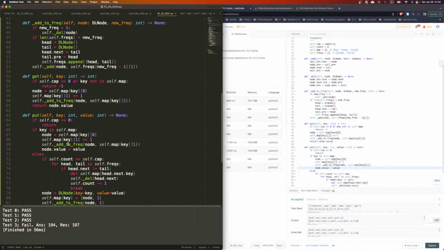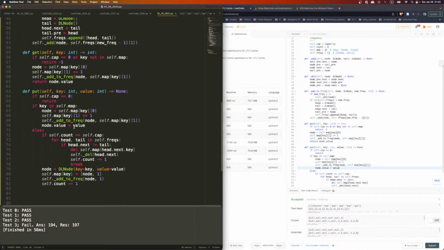And this part is O(1) as well. The only part that is larger than O(1) is when the count is the same, so we need to pop out. But if we add a new one, then this will only run once.